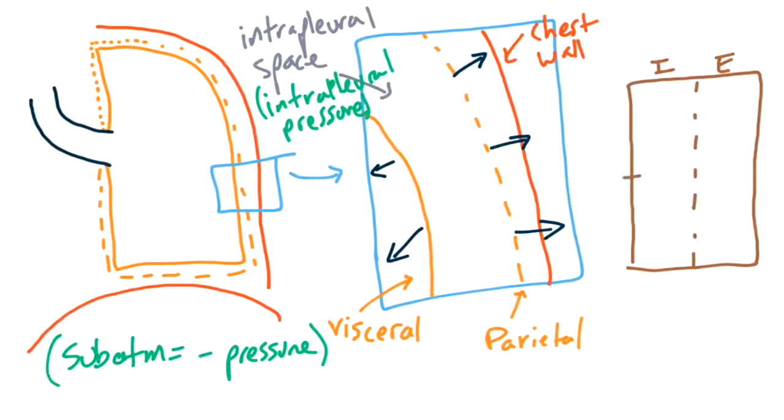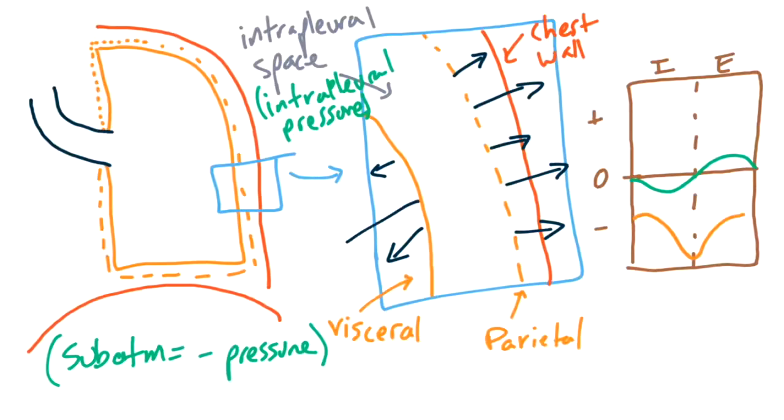This will be atmospheric pressure, positive pressure, and negative pressure. This will represent the alveolar pressure, and this will represent the intrapleural pressure. So during inspiration, the chest wall expands outward even more, and the elastic recoil forces of the lungs increase even more. And this results in an even more negative intrapleural pressure. So we can see the intrapleural pressure begin to decrease during inspiration. During expiration, these opposing forces are decreased, so the intrapleural pressure becomes less negative. So we can see it rising here during expiration.